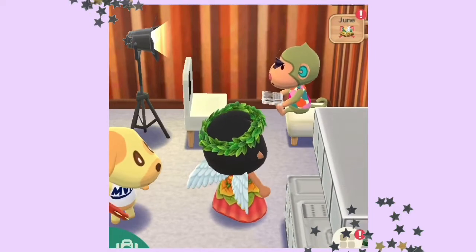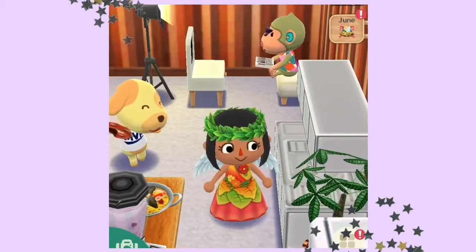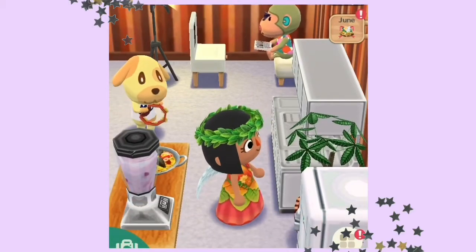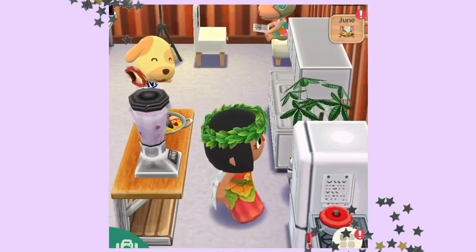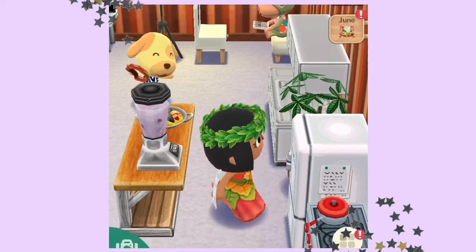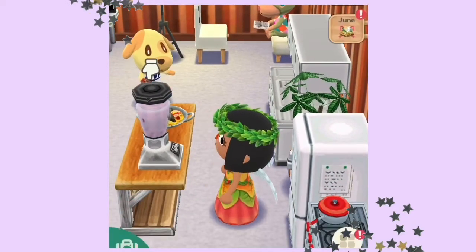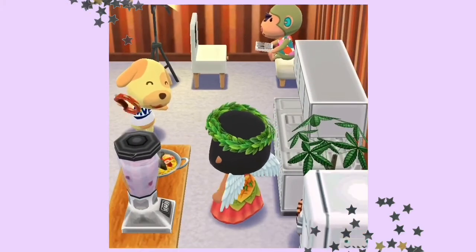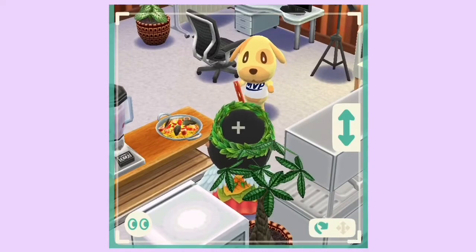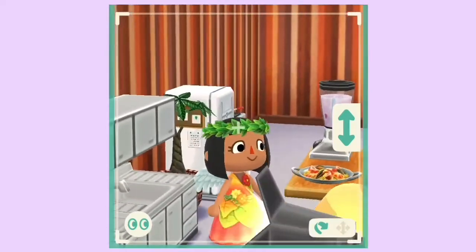This is more like a filming area where I would try to do makeup, and Eloise is just there sitting and reading in front of the light. This part right here is the kitchen. There is a modern-style sink, a plant with a cabana vase, a personal-use refrigerator, and a stove where the animals actually cook something. On the island there is a blender with some strawberry smoothie and some paella, which I think is really yummy. Even though I'm allergic to shrimp, I just like the taste. And that's the overview of the second floor of my cabin.